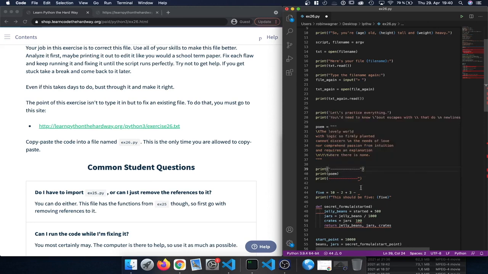And we print the poem, and here we have the opposite error. Here at the end we have double quotes, but we never open them. So let's add that in here. And now we have the correct print statement before and after we print out our poem.